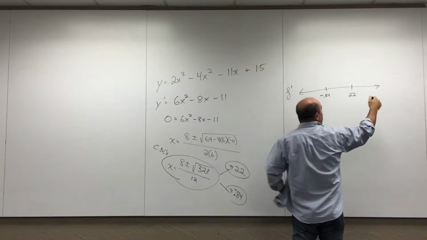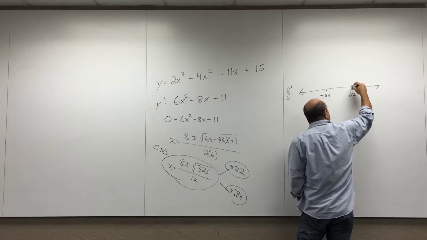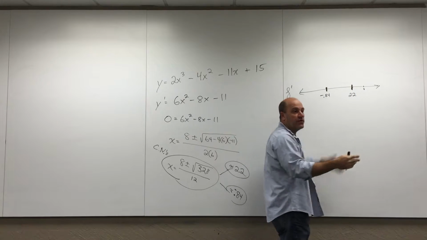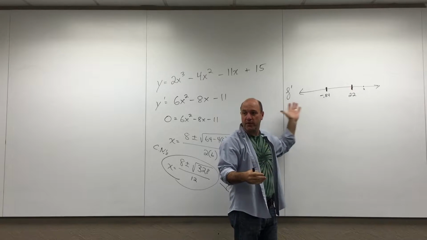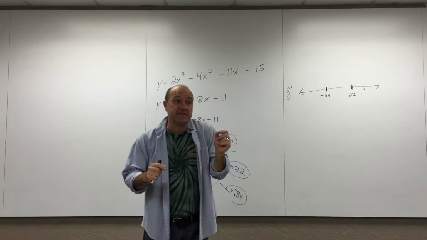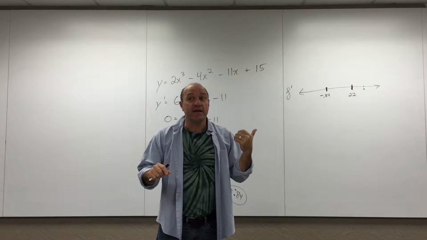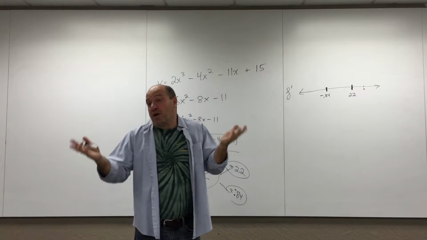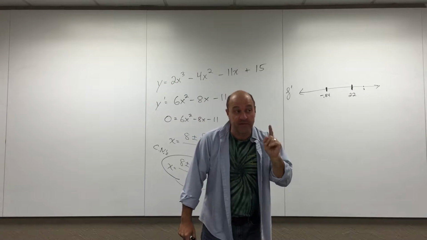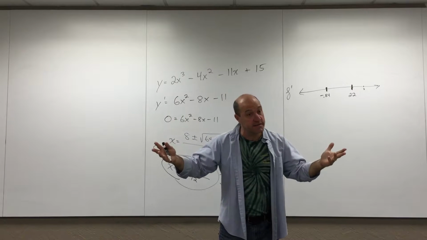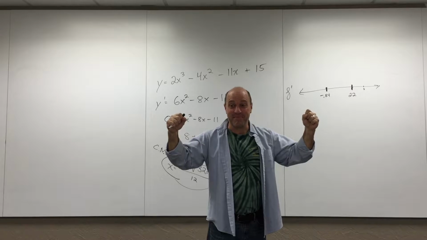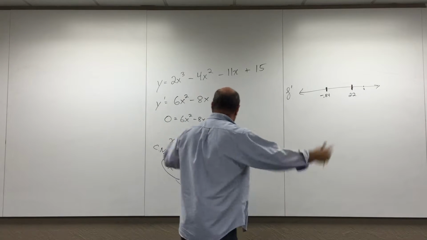So I'll go way out here and pick a 3 for a test number. Let me make this nice and bold so I don't get confused about which are my test numbers and which are my critical numbers. That little 3 is a test number, and what I do with it is plug it into the derivative, because I just want to know if the derivative's positive or negative. That tells me if the function is increasing or decreasing. Big theme from the last couple days, right. So cool, let me do that.